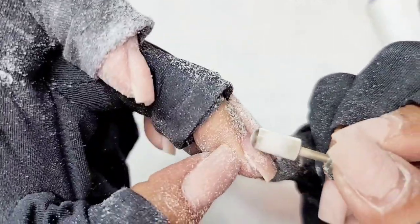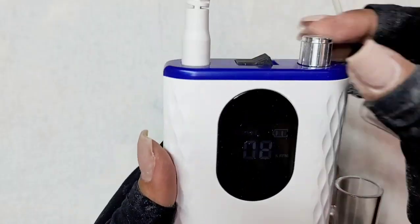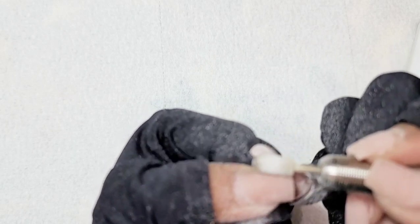Here I'm just repeating the same process, and I will be right back. I do want to apologize for every time the camera is not focusing. I'm very truly sorry, but I am focusing on my nails because I have a very, very sharp item on my hands right now.